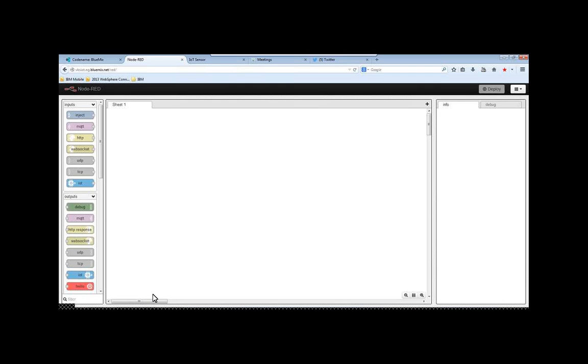And what I'm going to do next, instead of creating that flow from scratch, I already have a script. I'm just going to import that script, and the flow will get created. Once I have that flow, on the first node, the IoT node, I will input the device ID of the sensor, which I showed you. You can go to the link and get the device ID. And at the other end, the Twitter node, I am going to put my Twitter ID, and it will ask me to authenticate myself. Having done that, I am now connected to the device at one end and to the internet, to Twitter, at the other end.